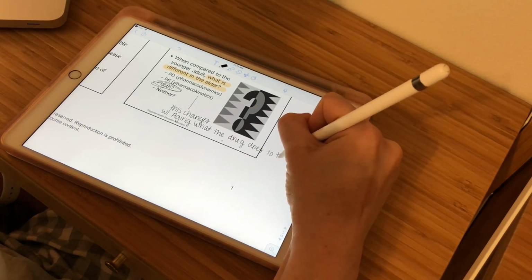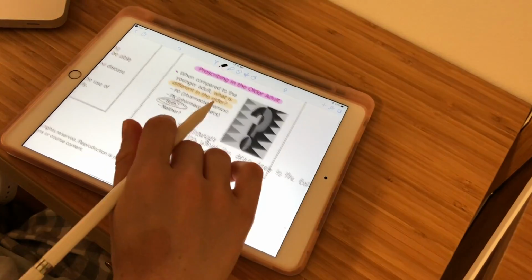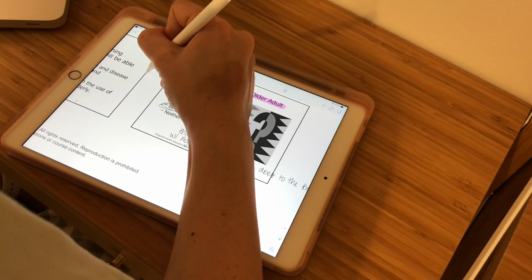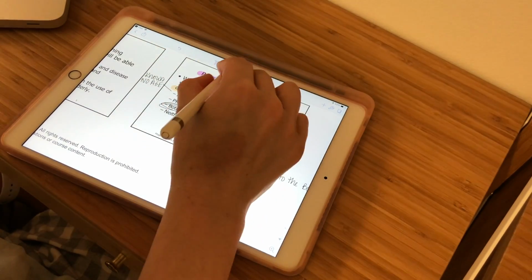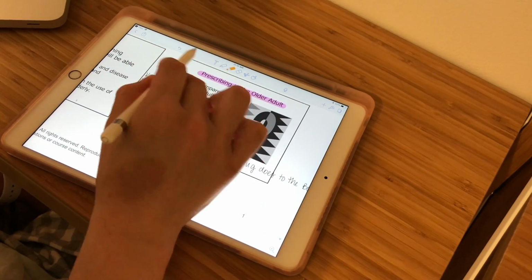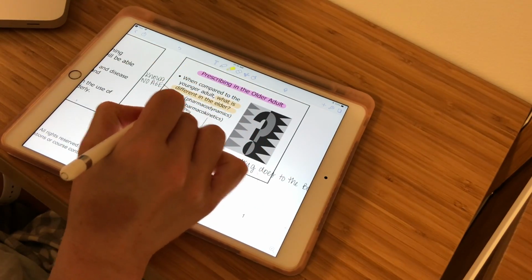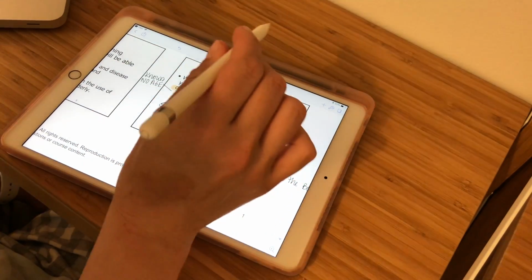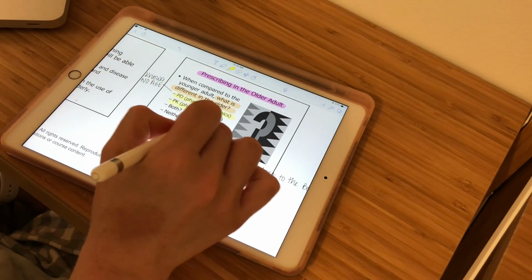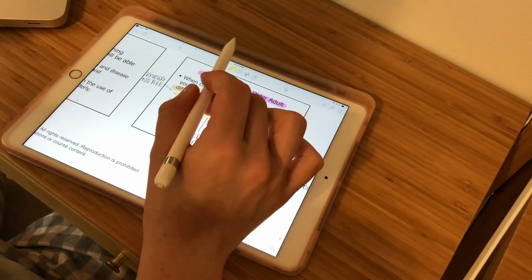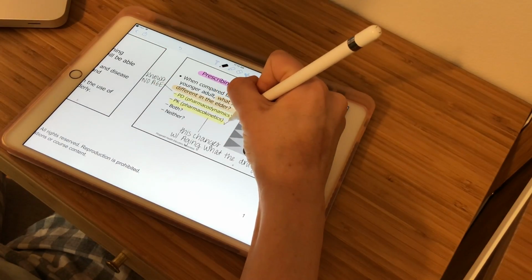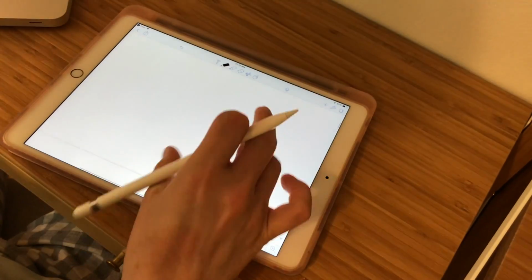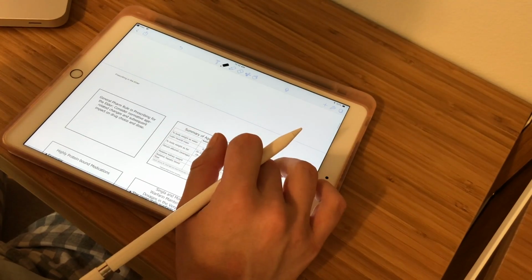So one of the things I really, really like about using the Apple Pencil and the iPad for taking notes is you can add so much color. You'll see me adding a lot of color throughout my notes. I use different colored pens. I kind of coordinate them. So if I highlighted a key term in yellow, maybe I'll underline part of the sentence in yellow just to correlate it together. Or if I was talking about lab values, I'll write a note in green or something, or blue, because blue is my color for lab values.